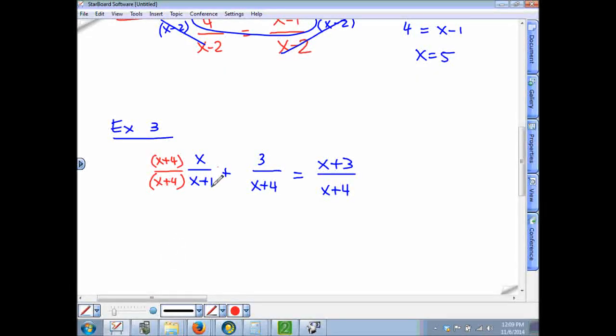But now this fraction has an x plus 4 and it has an x plus 1 in the denominator. So you see which fraction I'm circling right here? What does it need now? This side needs an x plus 1 over x plus 1. And now do you see the fraction I'm circling? What does this fraction need? This one also needs an x plus 1 over x plus 1. All of the denominators have to be exactly the same.